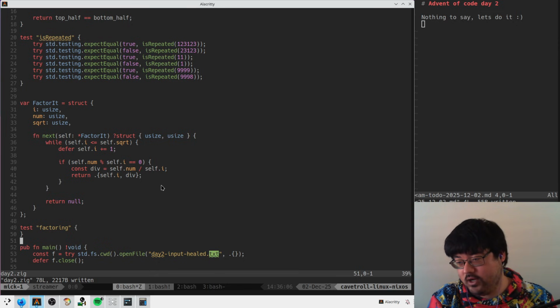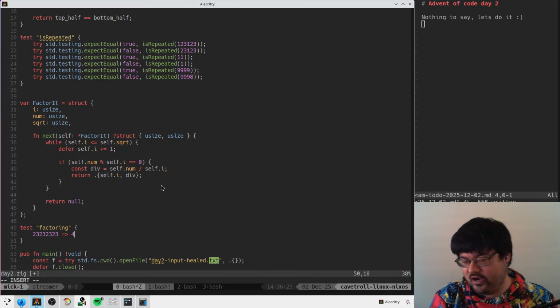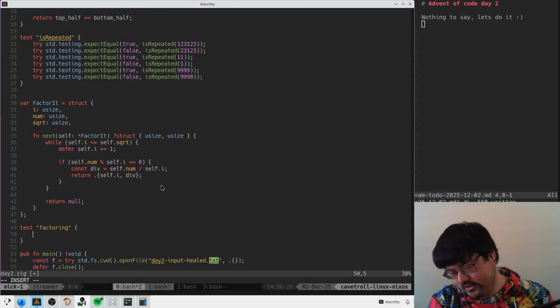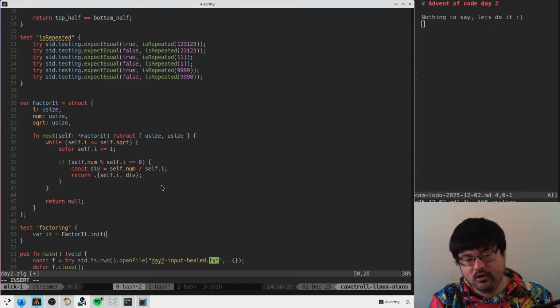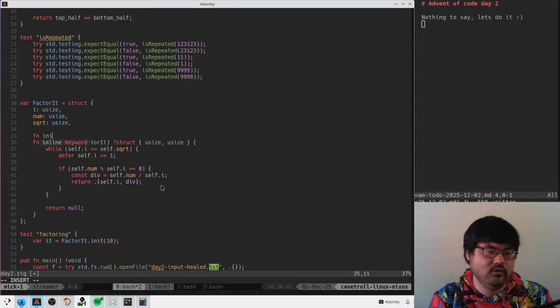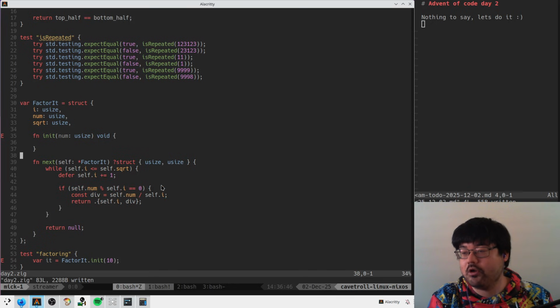I'm looking for this from another side than you. I try to check how many repeated patterns are in the numbers. I don't care about the length of the single section. There will be X of them. So 2 3 2 3 2 3. I use prime 3 because 3 of 2 3. But why prime? Like 2 3 2 3 2 3 2 3 is also fine. This is 4 repetitions, which is a valid thing to be checking for, right? So I feel like primes are not involved in here at all, but I could be wrong. So I guess we want to do factor init of the number like 10, right? Or something. But that would also be 2 repetitions of 2 3 2 3.